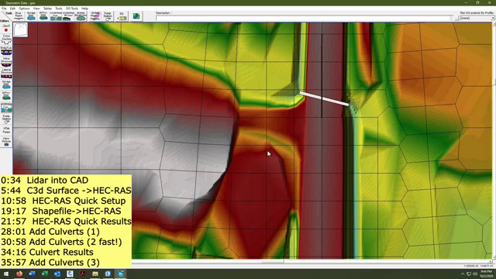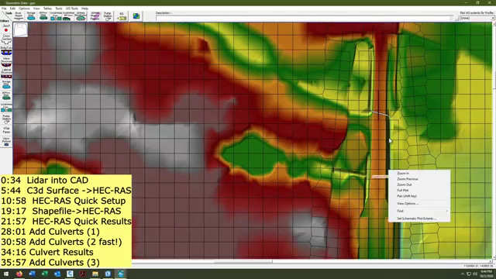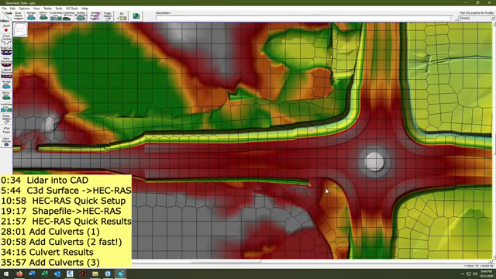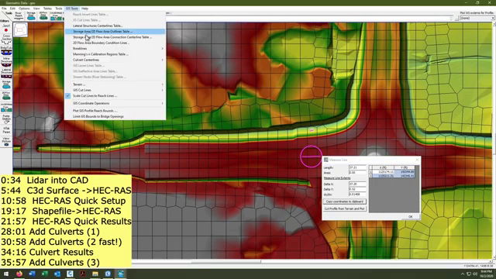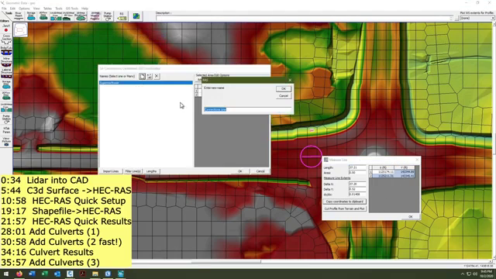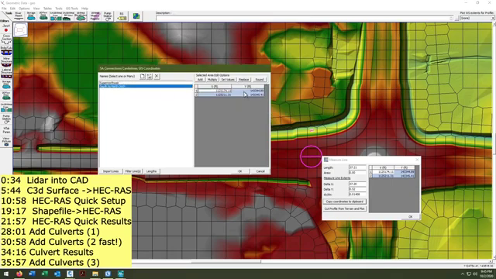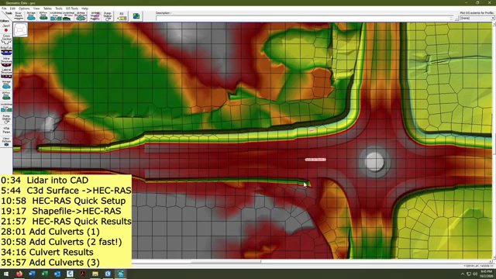I'm going to add one more culvert in, just a couple bigger ones, just so you can really see that I do something. There's a couple big boys right here, and one there. And I don't actually need to import it from AutoCAD. I can just start right here. Here's my weir. Start with the weir. Copy coordinates. Go to connection. I'm going to add a new one. I'm going to call this south to north ditch. Got to highlight both. Copy. There you go. Now I have that in the way.